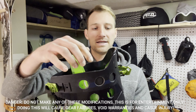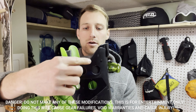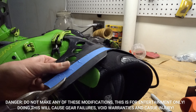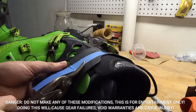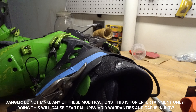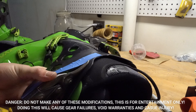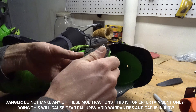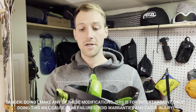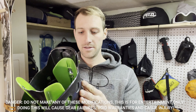Another modification I did was take off the power strap that typically goes around the top, and I also cut about a half inch off the whole top collar on both sides. To do that, I used Stanley FatMax style clippers — they're great and easy — and again I used the curved razor to make a nice clean line. In addition, I moved my top buckle up. Those are the only modifications I've personally made to my boots.